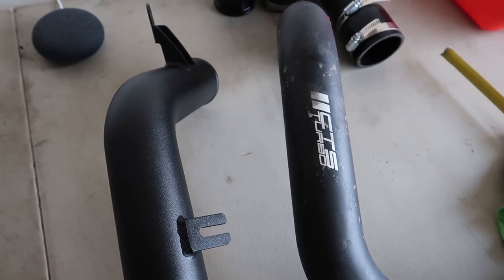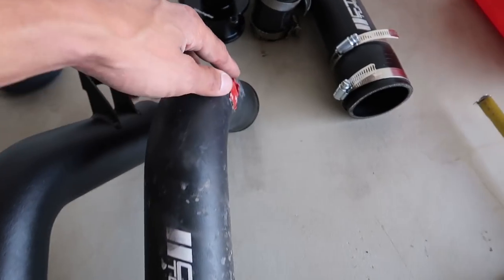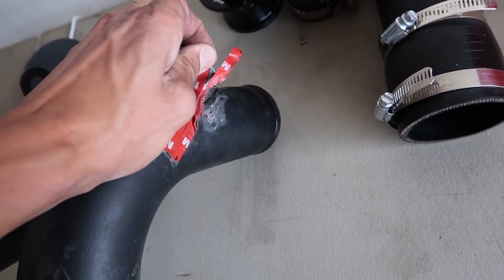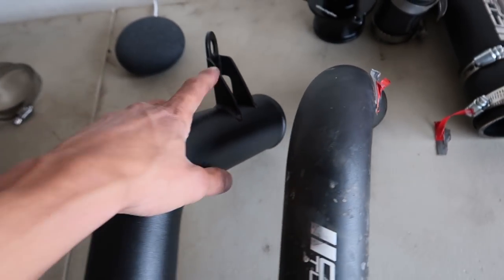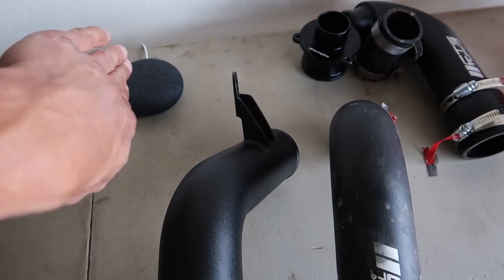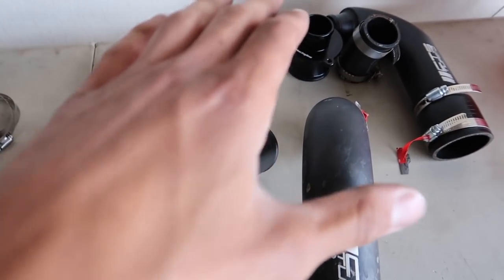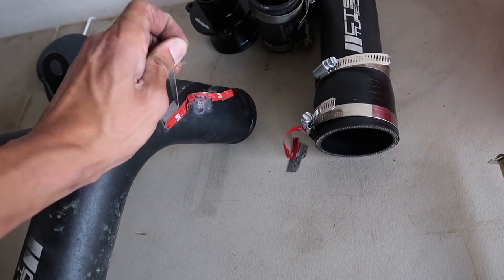The CTS skipped both of those brackets. I'm thinking this is going to fit better with my intake actually — you see here, I had tape on it where it was rubbing my intake. This new one I think will be pulled over more and not hit my intake. So that'd be great for my intake to sit flat again — it's been rubbing on this for quite some time.